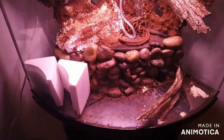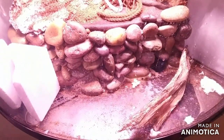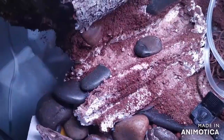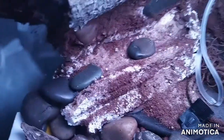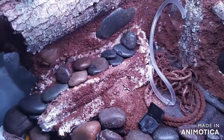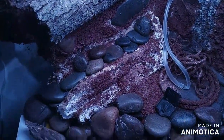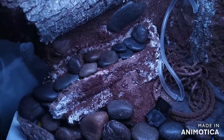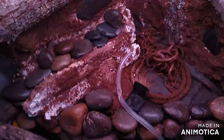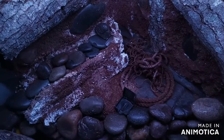And I rebuilt this using silicone. Same thing as before, just instead of using the super glue, I used silicone and rebuilt it pretty much as close as I could. In between that space, I also added some more lecca pellets as well. And then I added in some more rocks up here. I ended up moving them because the water had trouble moving through them, but they're now just in the water area, so it's fine. Now I have the extra hose. I cut that, and it fits perfectly through that little hole.